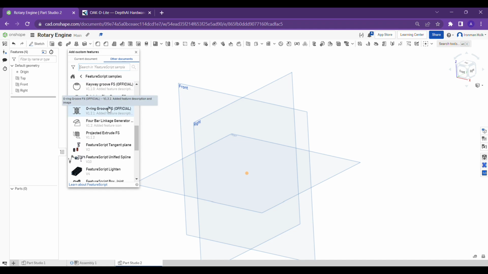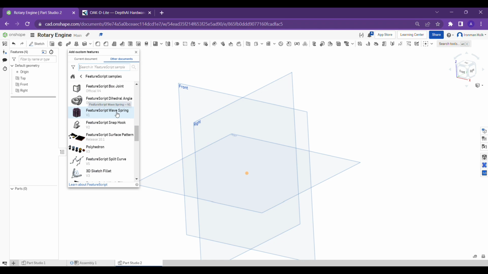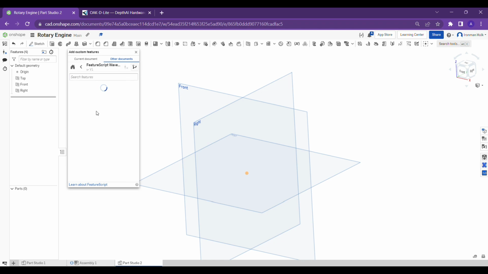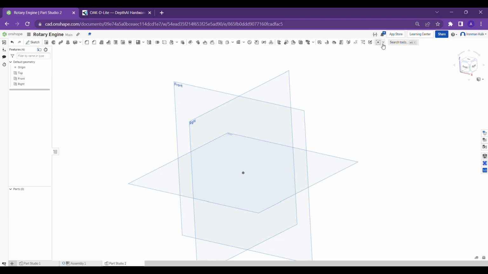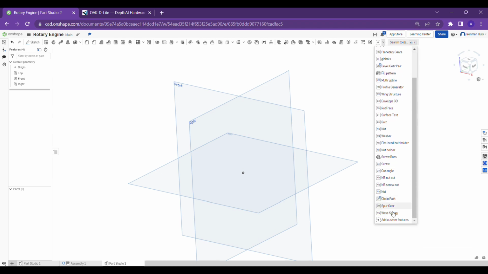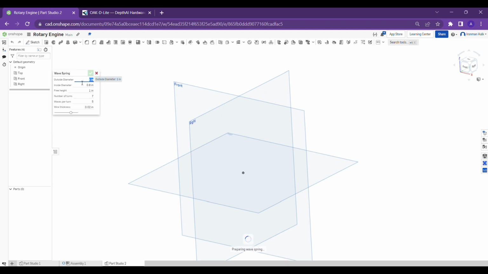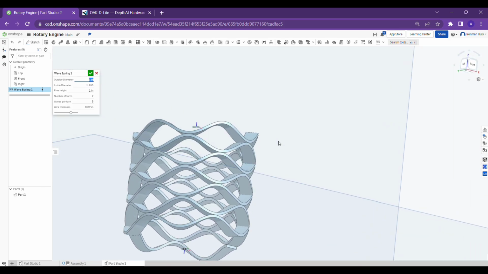I am just clicking the wave spring one. Let me show you how to import this wave spring one. I click on that spring version. It's the version, guys. And after it shows that I imported the file, let's see, is it added or not? I'm checking the menu again on the drop down menu, wait, guys. Yeah, now you can see the wave spring. I have selected it, and when I open that, you can see the wave spring part is imported into our part studio.